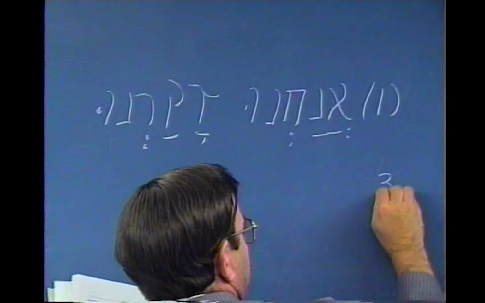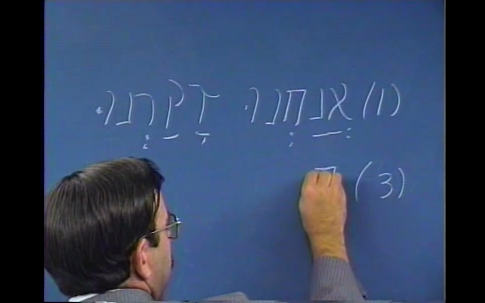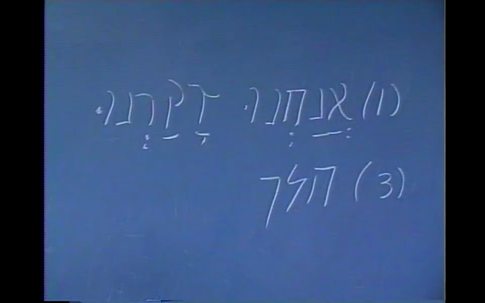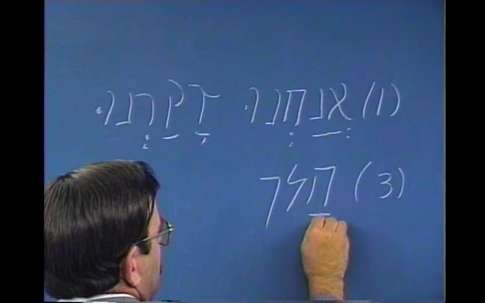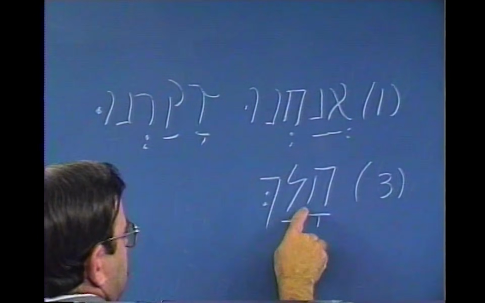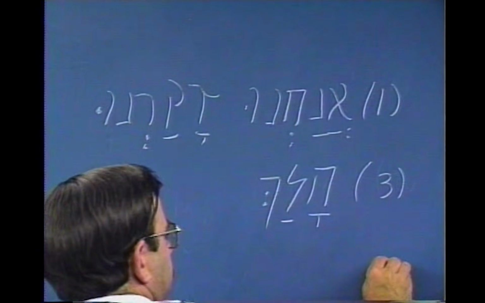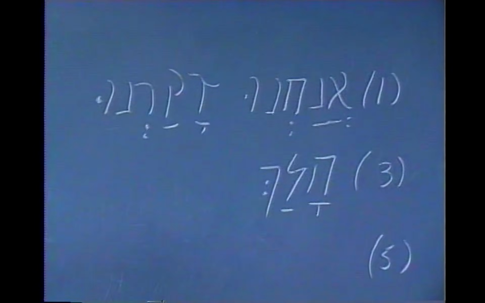All right, let's go to number 3. Here we're wanting to say he went. Write our triliteral root. How do you express the Qal perfect or the third person masculine singular? Just like this. This is the form that we've learned normally to begin with. He went. All right. We'll go down to number 5, and here we want to say she is eating.